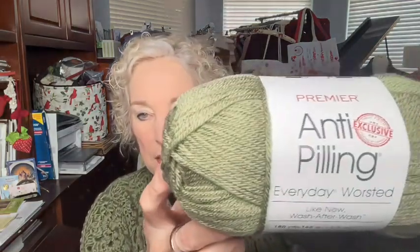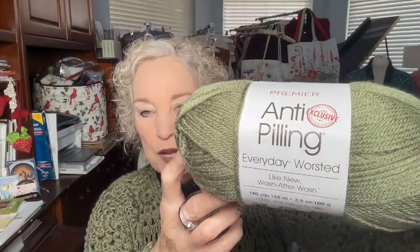This is what I used to make it, the anti-pilling Premier Everyday Worsted. This is the color Spruce, and I liked it because it matched my eyes, so I made it out of this green. Really loved it. I bought 12 skeins of this, and I used 9 to make mine, and mine is long. It is to my knees, and I really love it. But the next one I make will probably be out of a lighter color and quite a bit shorter, maybe 2 motifs higher around the end. Of course, the sleeves will be the same, the top will be the same, but I'll just make fewer motifs, and maybe out of a lighter weight yarn, but maybe not. Maybe use a worsted and just make it out of a lighter yarn.